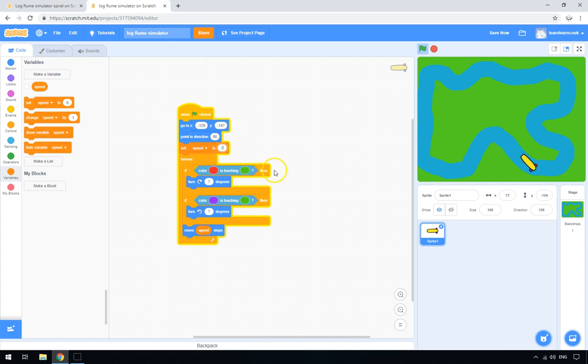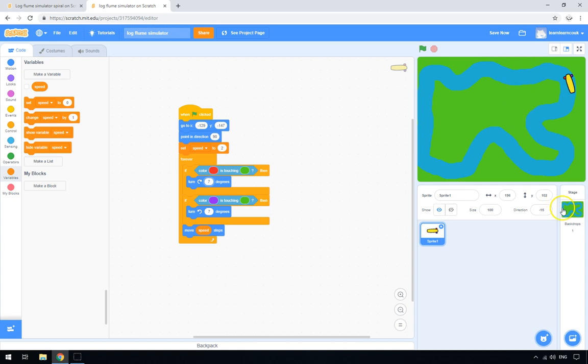One's a little bit slow, so let's try 2, shall we? Run that again. There you go, 2 is a bit faster, isn't it? You can do it any speed that you like, it's perfectly acceptable, but I'm just choosing that speed because it moves me around the actual course quite quickly. Good, brilliant. So now we've got the basic speed sorted.